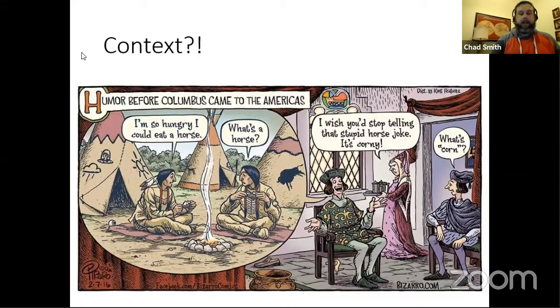Well, the Columbian Exchange. The idea that horses didn't exist in the Americas prior to the introduction of Europeans into the American society. And the idea that corn didn't exist in Europe before the connection of the two hemispheres, and maize and tomatoes and potatoes and other crops were brought from the Americas to Europe. This is the whole concept of the Columbian Exchange.